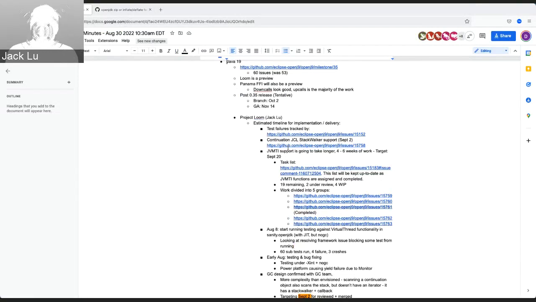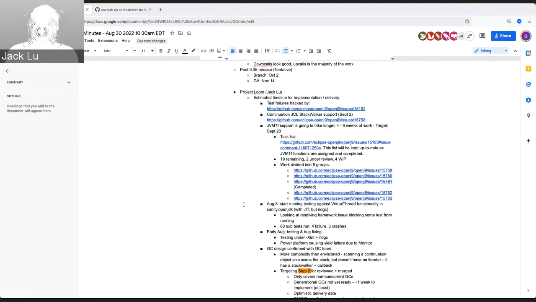In terms of testing, I was able to get a bit more of the Sanity OpenJDK test suite to run, but we're still seeing a lot of problems with some of the testing, where either the test doesn't run or it crashed during the framework. So we still have to look into resolving those. I am not exactly sure at this moment what the crashes are due to, either if it's because we don't have GC support and some of the framework which already utilizes the virtual thread will break because of that.